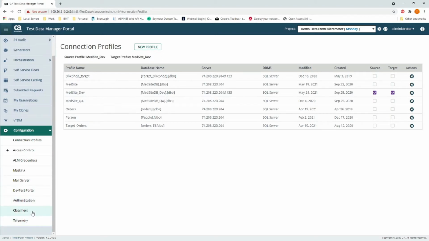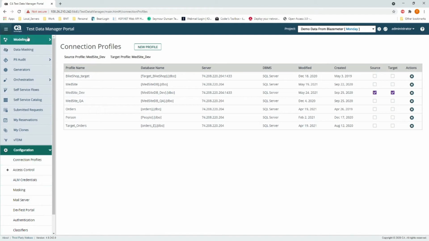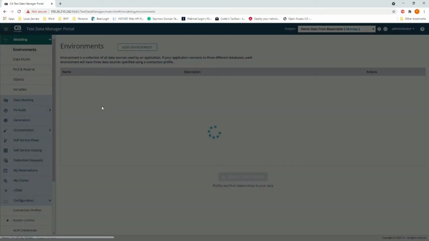Classifiers have to do with how you're doing your PII data, some of the rules. I may bring that up. I can connect to a dev test if I'm doing that. And of course, emails. The reason I'm bringing these up is because these are some of the issues that you're going to see as I give this demo, okay? For an example, there's a process in the deploying of PII I can't do because I don't have an email server. But let's go up here.